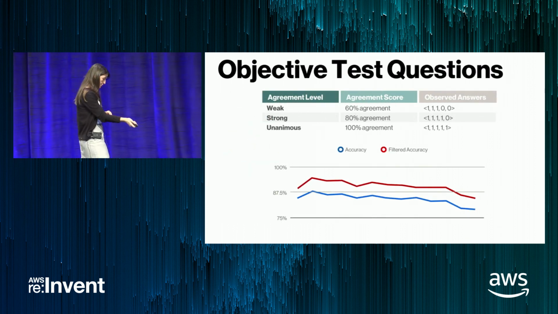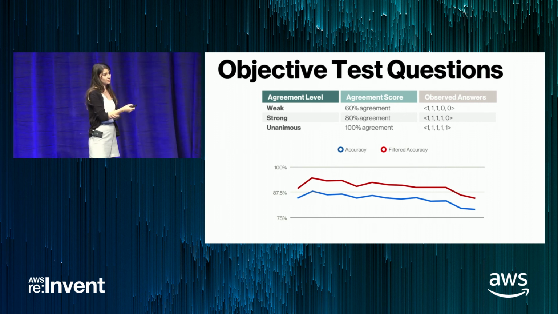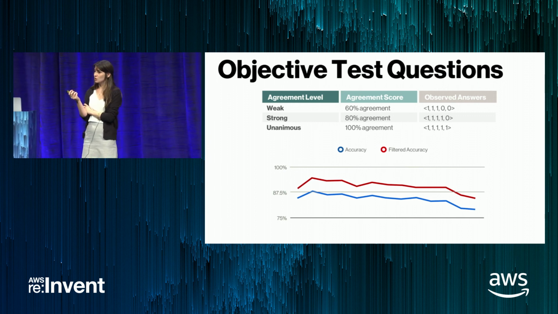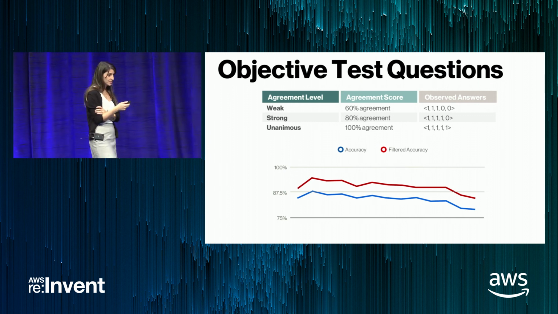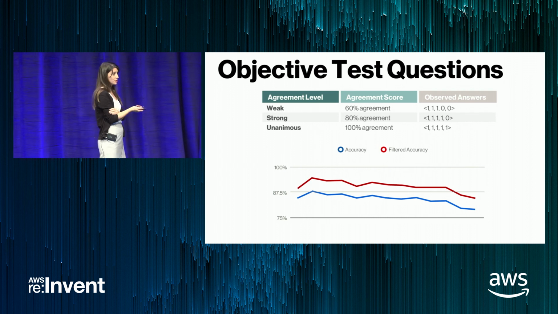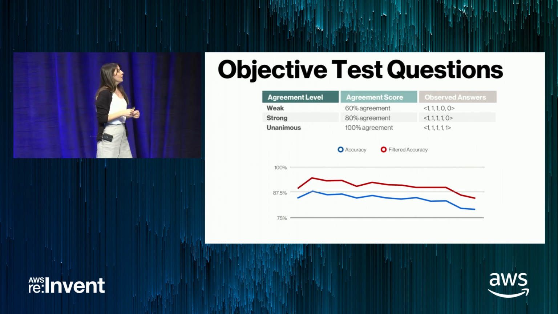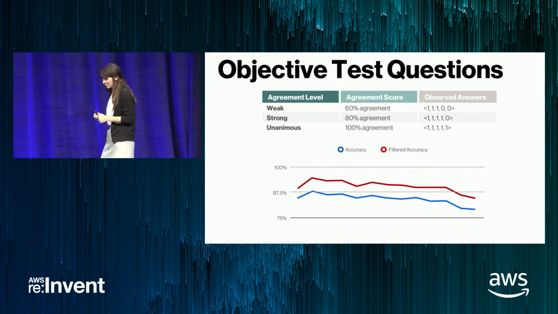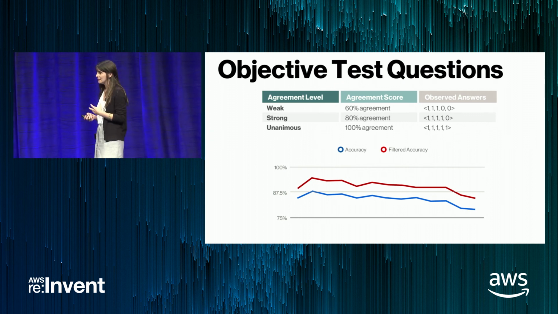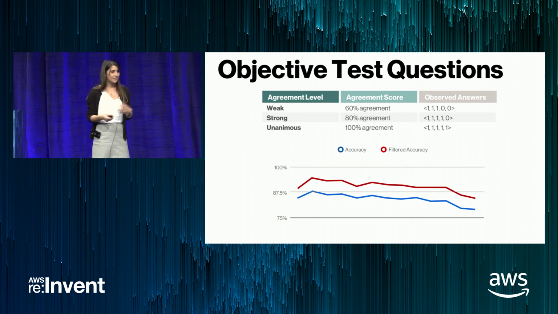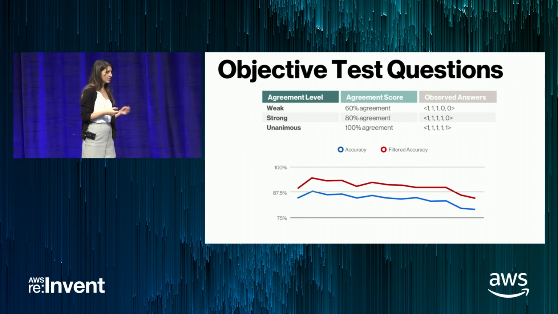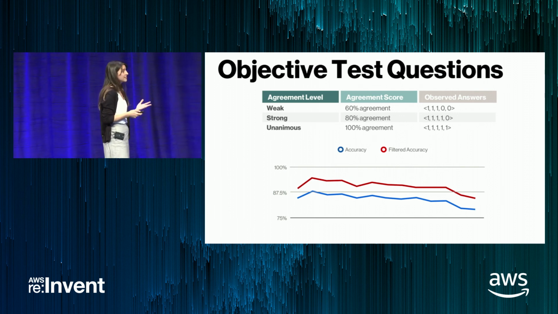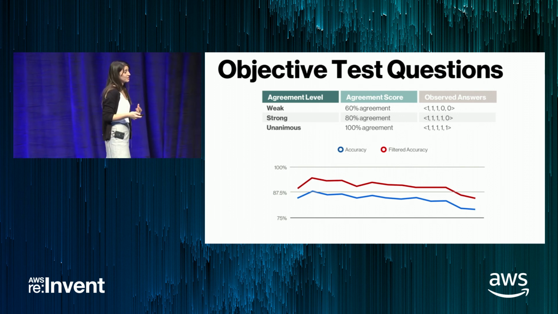And the first initiative we focused on was around objective test questions. So historically, we didn't provide much guidance to project owners in creating test questions. We just let them do whatever they thought made the most sense for their job. But project owners tended to always be in a hurry, and so that meant that their test questions were created somewhat haphazardly. They'd answer in a way that they thought was right, but without the right level of concentration, that can be somewhat arbitrary. And we noticed that it was even inconsistent across project owners from the same initiative.